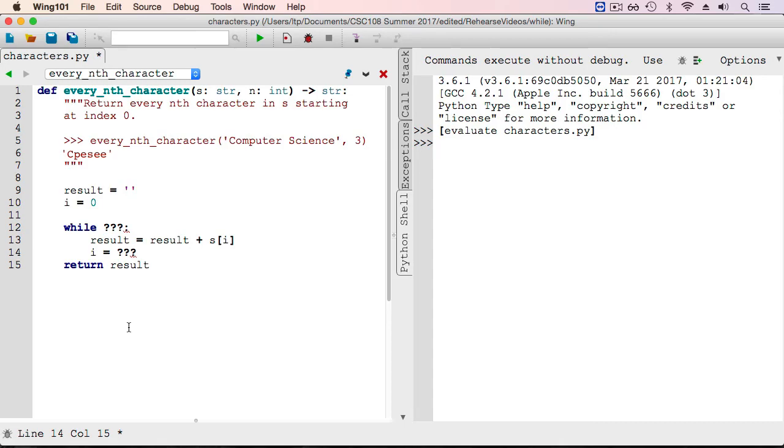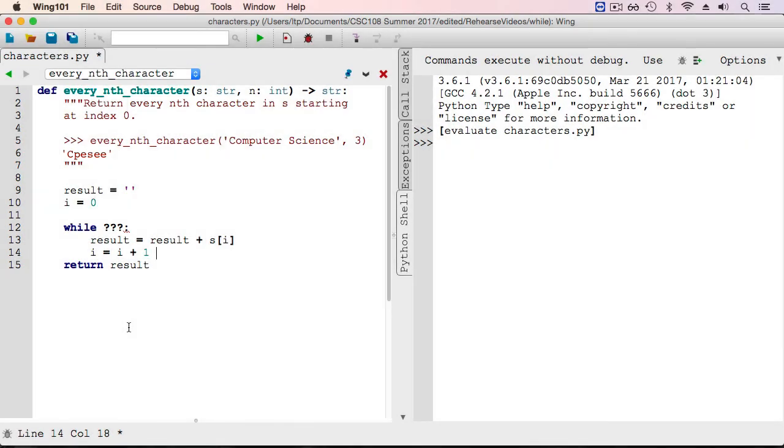we process. So for example, if we wanted to look at all of the characters of s, we would just increase i by 1 each time, so that we wouldn't miss any characters. And so you've seen this before. i equals i plus 1, increasing i by 1. However, for this question, we're not asked to look at every character of s. Instead, we're asked to look at every nth character in s.